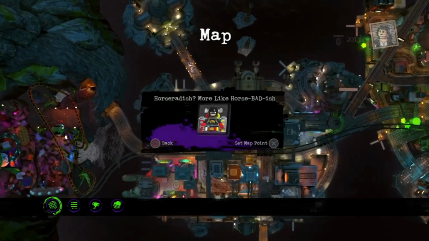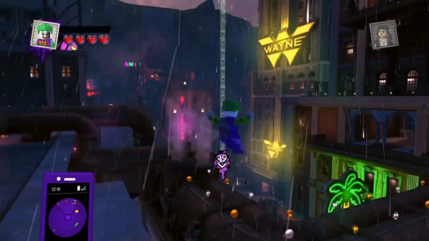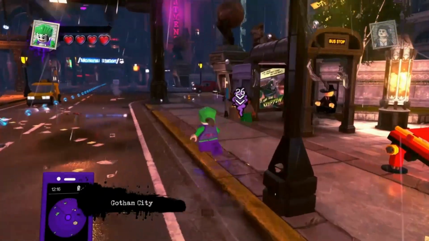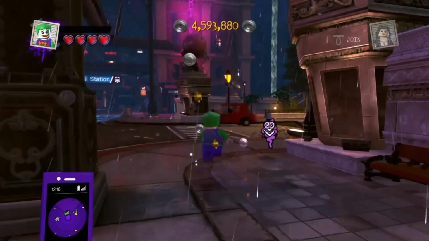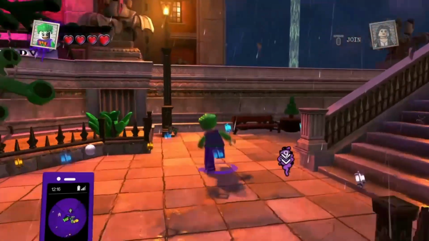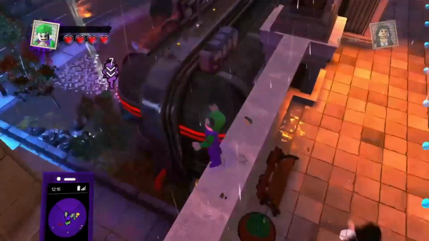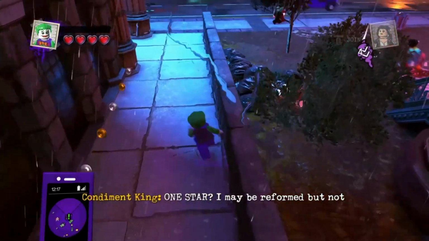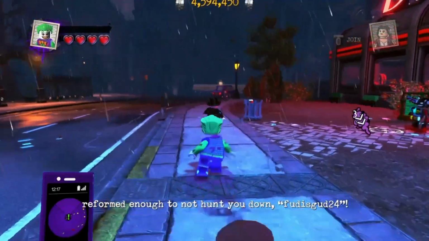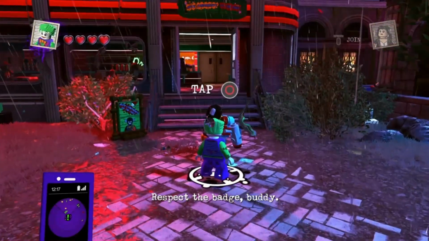Let's see if Condiment King is ready to come out of his hiding place. Oh, there we go. Oop. One star. I may be reformed, but not reformed enough to not hunt you down. Food is good 24. There he is. We just needed to have the Joker guy leave.